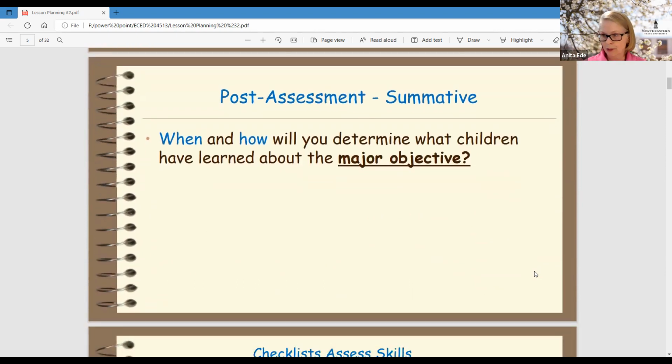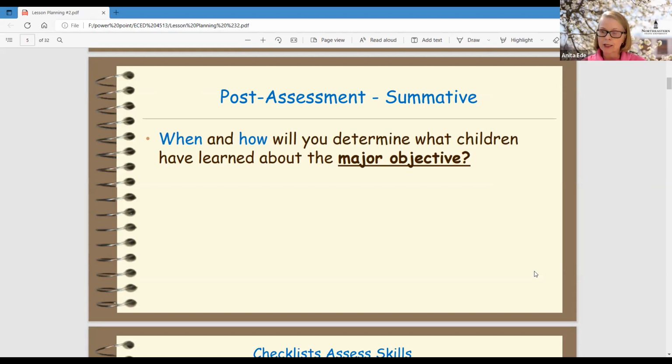Time is different though. For your skills objective, you're going to do your post-assessment. You're going to have your little checklist and you're going to carry it around with you during centers. And during centers, you're going to see whether or not they've learned to count to 20. You can cross it off because they'll be practicing that in a center, or whether or not they've learned how to write their name, or whether or not they've learned how to sort, or whatever it is that your skill is, and you can just put a yes or no check mark.